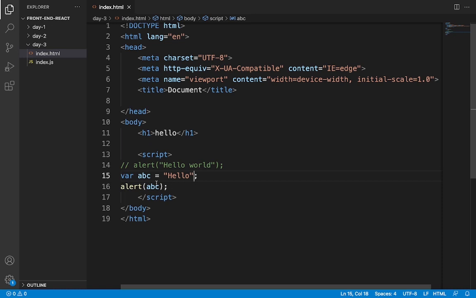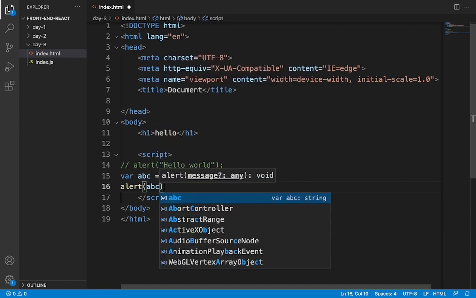Now we are learning about the prompt, right? Now let's see what is prompt. Let me write prompt. Now let's say enter a number, and here it will be displaying that number. Display, just write abc.